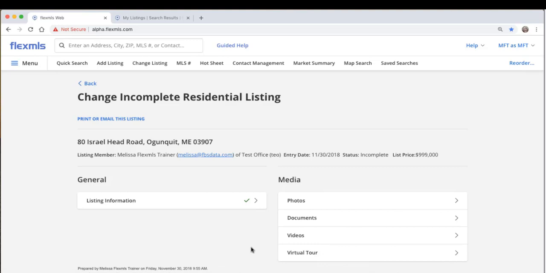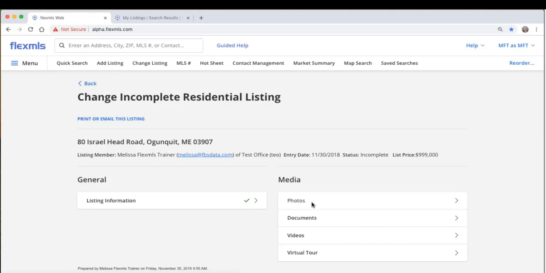I highly recommend that you add your media before you activate your listing. That way, as soon as you activate them, if they match search results, these listings will immediately appear in clients' portals. They'll soon also be sent out via subscription email if they match search criteria. And I just always want my media to already be on the listing before I activate it. So if somebody looks at my listing 30 seconds after I activate it, they can see all the photos right away. So let's talk about adding photos. Under media, it's the first option. I'm going to click photos.